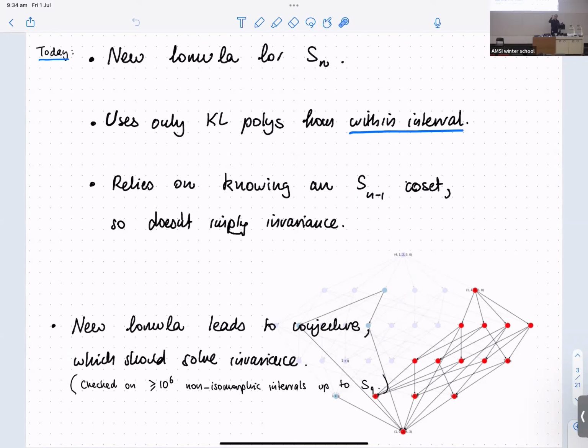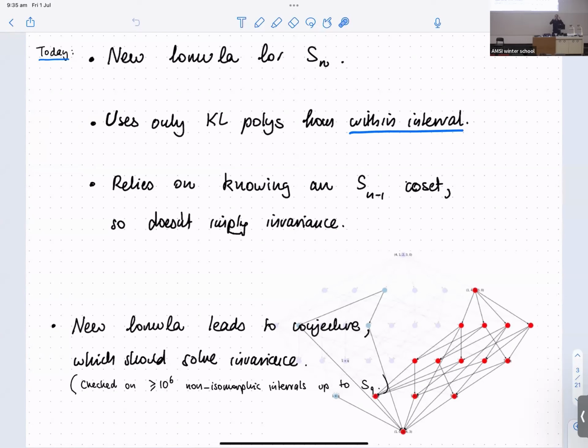But if we don't, the standard way of computing the Kazhdan-Lusztig polynomials is to start at the bottom and work your way up, up, up, and then finally you get to the interval. And so that's the difficulty of the problem, that you have to use a whole lot of information which is somehow not in that interval. Whereas the formula that I'm going to present today is more complicated than the formulas that I've been discussing earlier, but it only uses information in that interval.